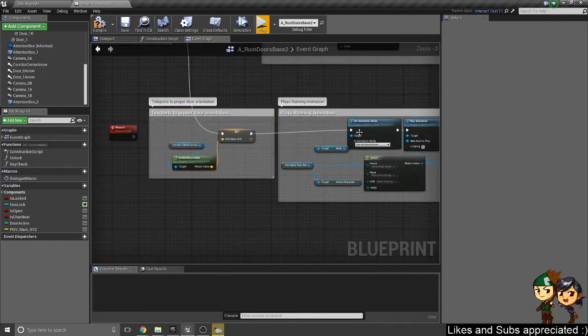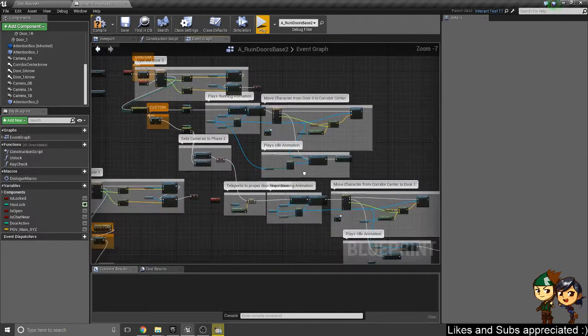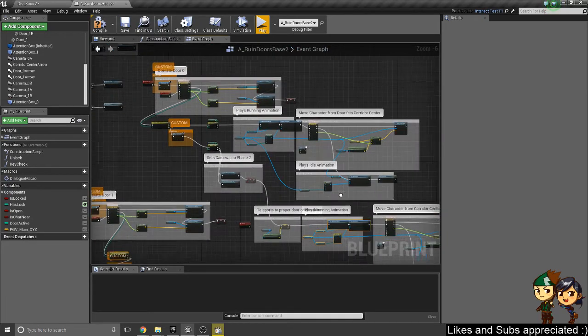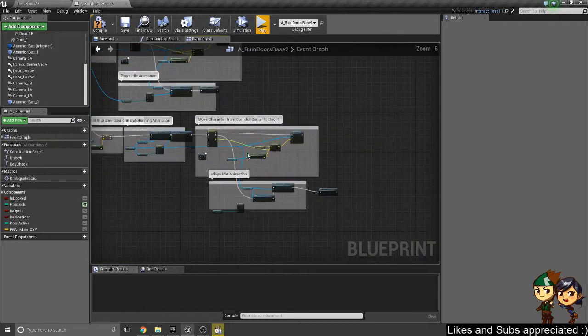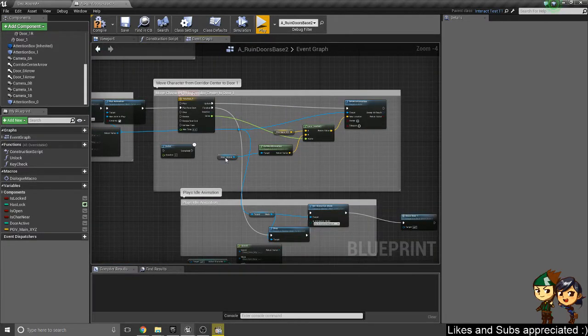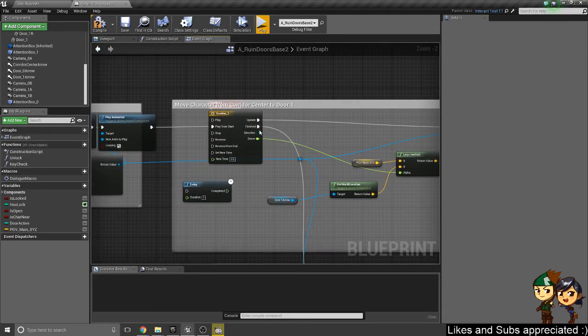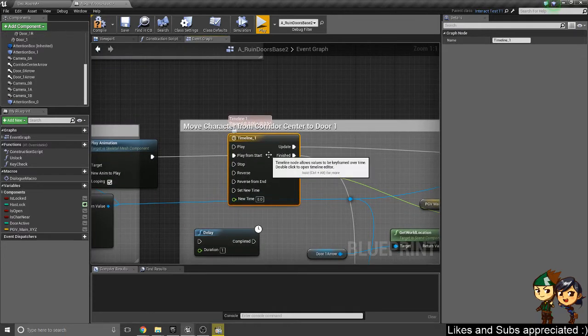So we set the character location, then we set the animation mode to the asset. This could be broken into a macro for sure, or may just collapse it. No, it would be a macro because we used it twice. And after that, we would timeline _1.